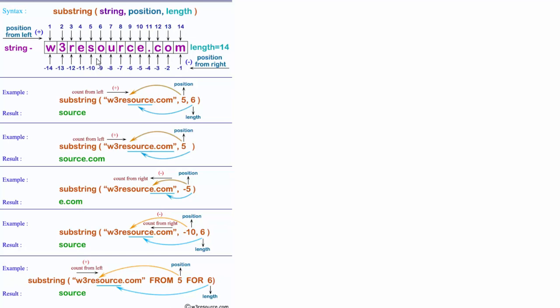Well, if you run up here, there's -10 as the source. But he did put something here, right? The length is optional, and he did use it. So he says, well, from here, I'm going to do 6 characters, and so we're going back 1, 2, 3, 4, 5, 6. So there's your 6 characters, and you get the word source. This bottom one is just another way to type it using the words from and for. I never use this. I just go position, comma, length, and of course the length is optional.